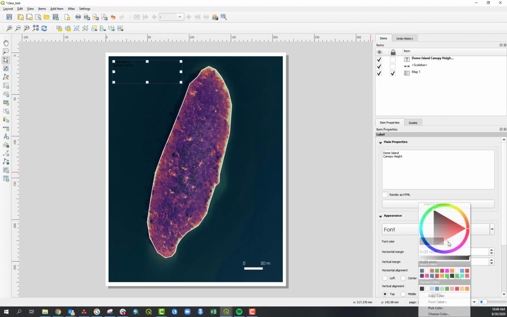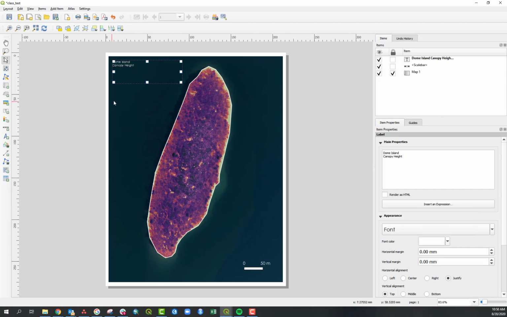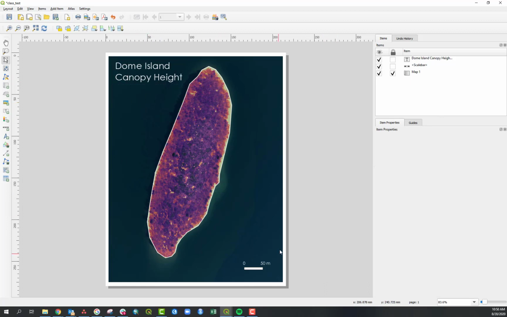I'll use that again. I want to make my font white, so I'm going to go down to the white part of this triangle. Looks like we got to make this font way bigger. So let's up that size. Cool, that looks pretty good. All right, so now we have Dome Island Canopy Height.